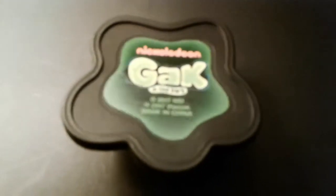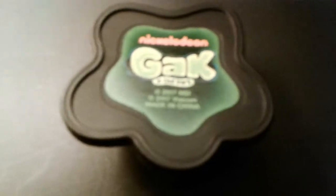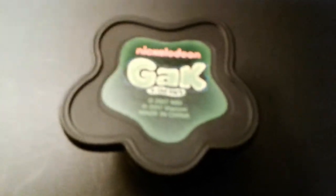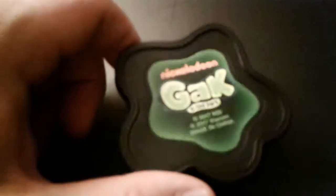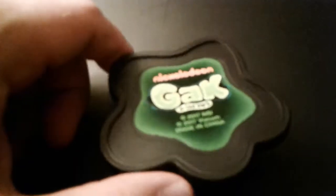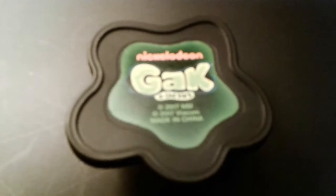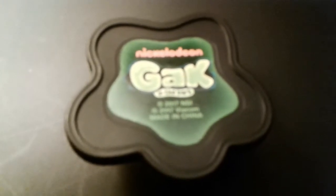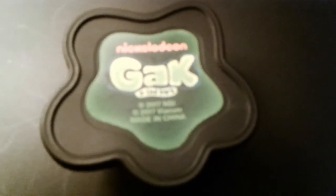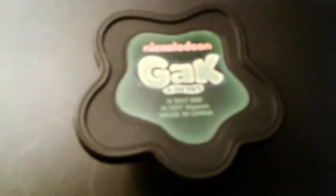Actually, Gak was created in July 1992 by Mattel. It was originally sold for $3 per bit of Gak. And I paid probably a little bit more than $3 for this, maybe a couple bucks over $3 and some change. So Gak has gone up, and I think they charged that because they could. From the market standpoint, there's a soft spot for this substance for millennials, and they, like I did, would pay a higher price than it was originally sold for.